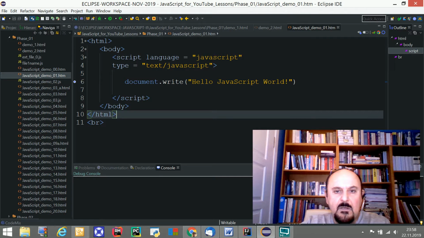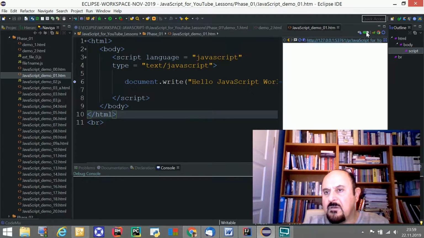And all these things happen inside the HTML file. I created this file and saved it like this, JavaScript_demo_01.html, and by means of this utility I use my internal browser to see the result. Okay, Hello JavaScript world is printed on the screen.